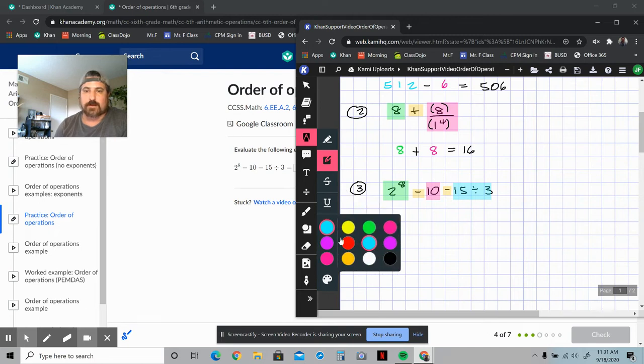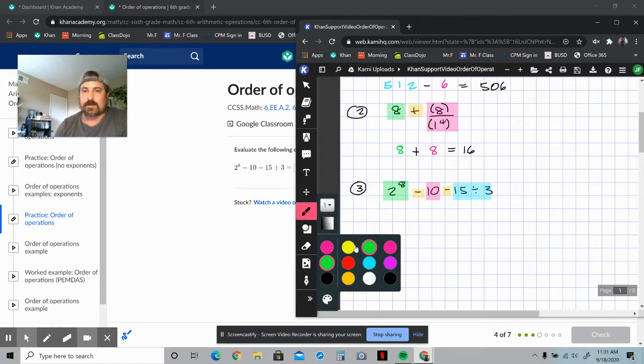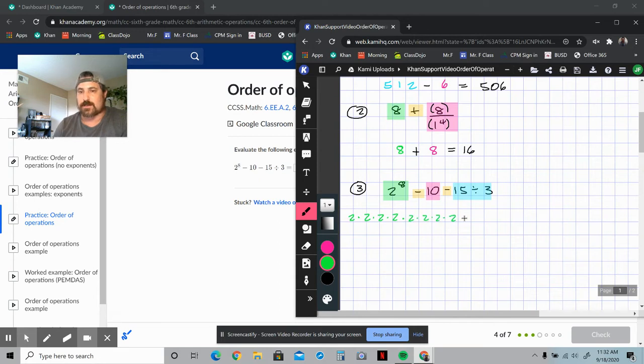So now we're going to go through and do the green value here. Let's do that green value. 2 to the 8th. That's kind of tricky. It's 2 times 2 times 2 times 2 times 2 times 2 times 2 times 2, right? It's 8 twos. 1, 2, 3, 4, 5, 6, 7, 8 twos times each other. Well, 2 times 2 is 4, and 4 times 2 is 8, and 8 times 2 is 16. So really, this is the same as 16 times 16, right? Which is 16 squared. And so when we look at 16 times 16, maybe you have that memorized, maybe you don't. But if you multiplied it out, you would get 256. All right, so that's worth 256. So that green value there is 256.